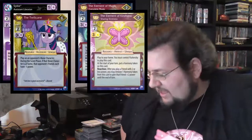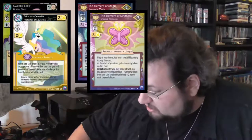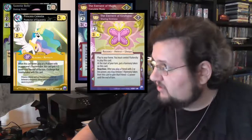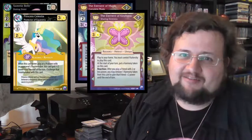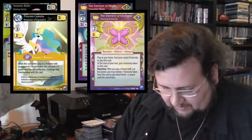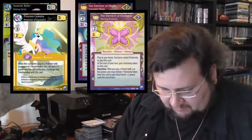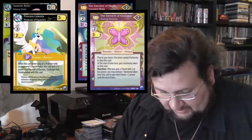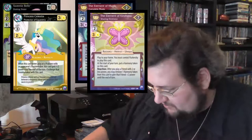So, as predicted, 4 ultra rares, not one more. I do not draw more than 2 ultra rares per display. Should switch sellers, actually, because this is ridiculous. I keep only drawing 2 and everyone else is drawing 3. This is really weird. The ultra rares are the Element of Kindness, the Element of Magic, Princess Celestia, and the one I actually want and love, Sweetie Belle Doting Sister. These are the 4 ultra rares.